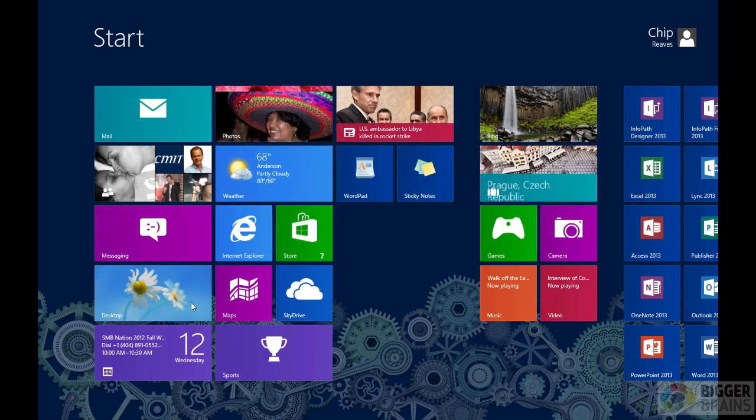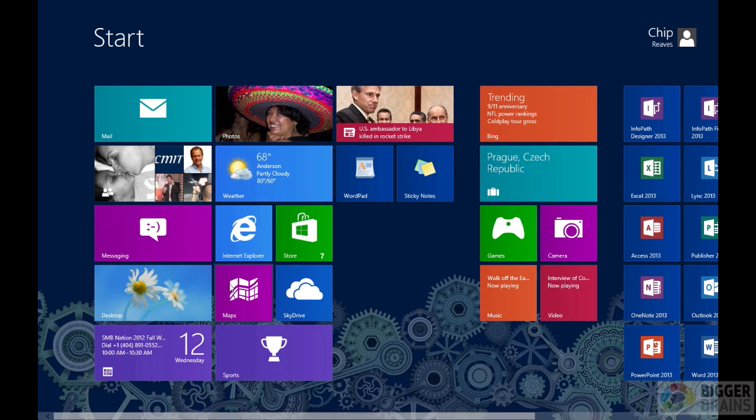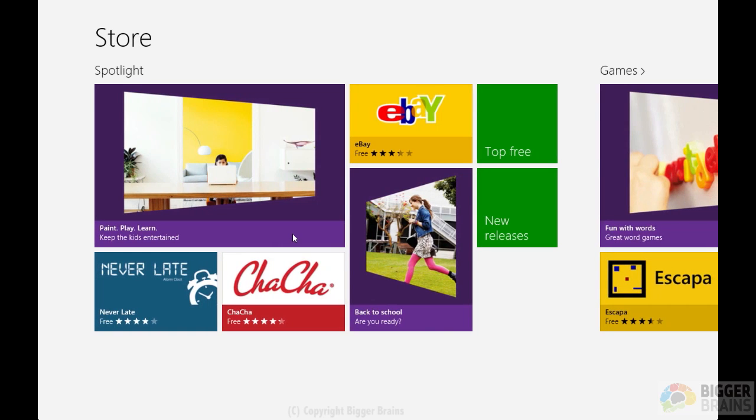Okay. The Windows 8 style apps you buy from the Microsoft Store. Like when I buy an app for my phone. Exactly. It's just like buying from the Apple App Store or the Google Play Store or the Amazon App Store. It's the same sort of thing. I see. In the store you'll see a lot of different apps. All of these are the Windows 8 style apps.